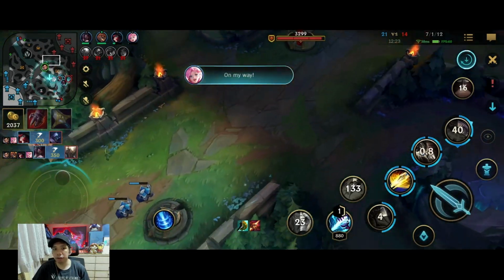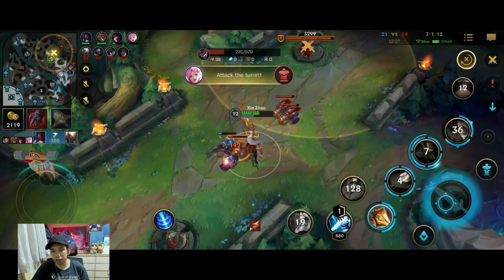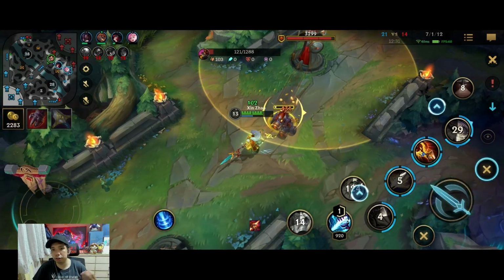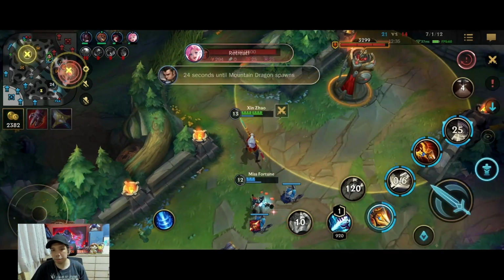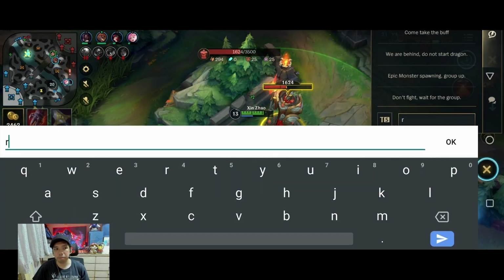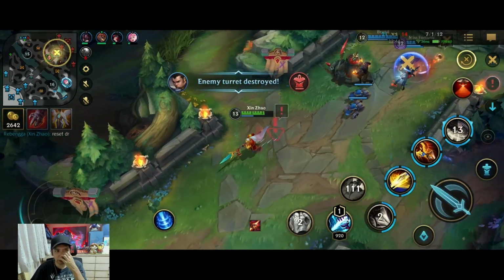My HP goes back to half from 2 bars. Now half HP because of the Triumph plus the Divine Sunder lifesteal. So very good team fight. We're able to extend our lead. We're able to get a clean win, and that is something we need so that the opponents can't get back into the game. So I tell my team to get back since Dragon is spawning in 15 seconds.